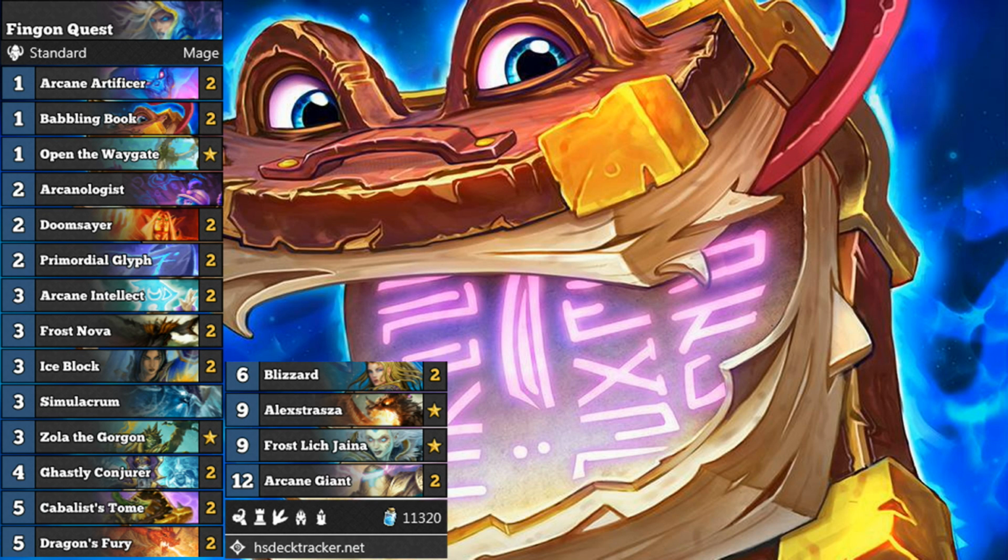Okay, so Fingon's Quest Mage. Yeah, it's an effective deck. Just requires a bit of luck in terms of drawing your AoE. I've had situations where I've played Dragon's Fury, but because I've had Primordial Glyph in the deck, I've done 2 damage AoE rather than let's say a 3 damage AoE or a 5 damage AoE or a 6 damage AoE, and that's been a loss for me. Just having bad luck with Dragon's Fury interactions.